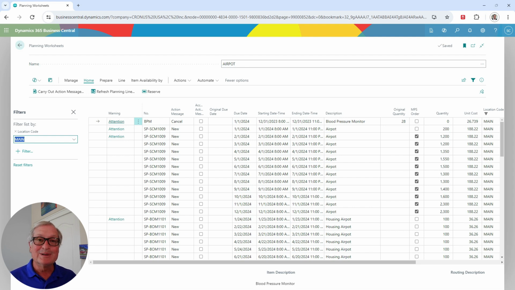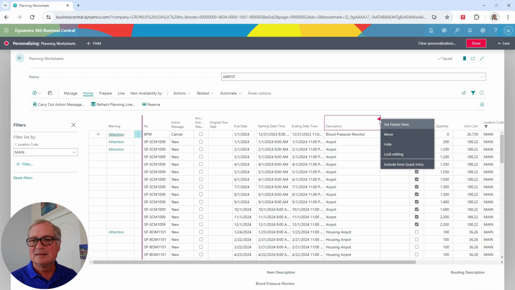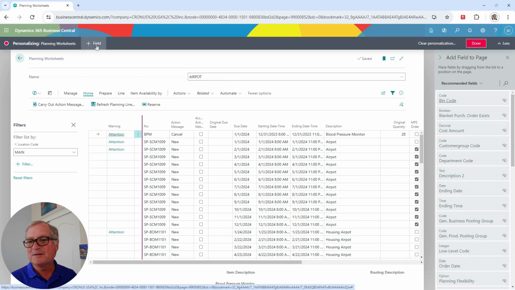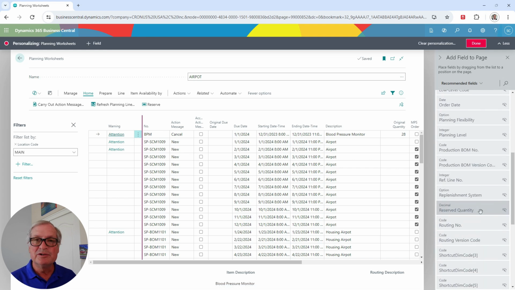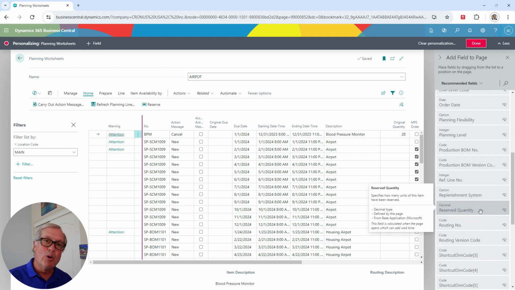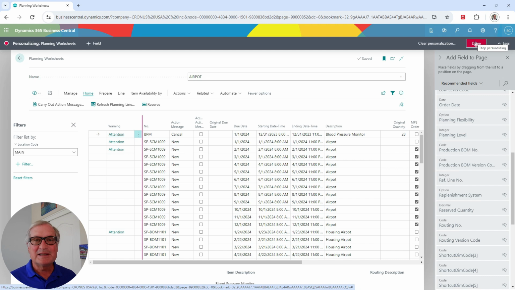What I can also do is in Business Central, I can personalize the way this screen looks. And what that means is I can rearrange the columns, I can add columns, I can take columns off, and it's easy to do. All I need to do is go up to here to my settings, go to personalize. I can move these fields, I can hide them, I can also add fields. If I hit plus field, I've got dozens of fields from which I can choose to put on this screen. And what's important is that these changes a user makes are only for him. All he'll see is the changes that they make in their system. This makes the system a lot easier for each user to use for their own needs.